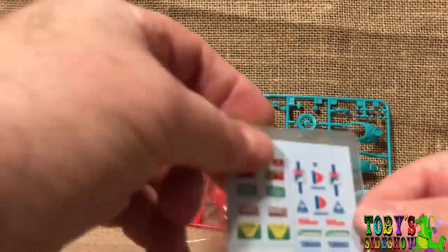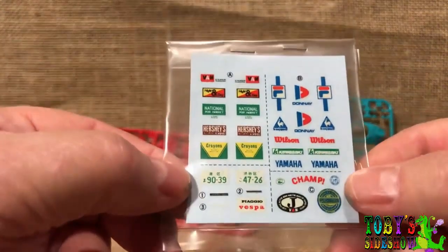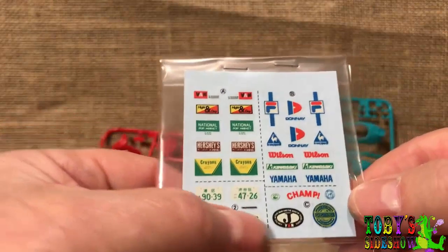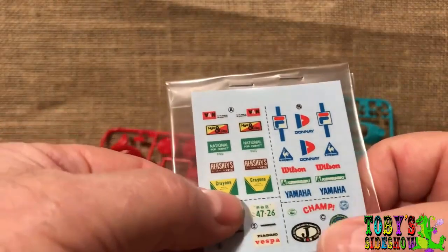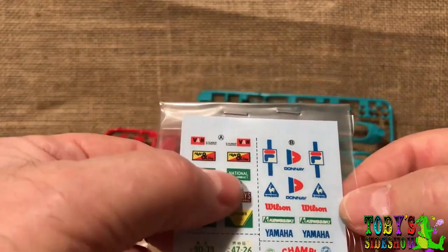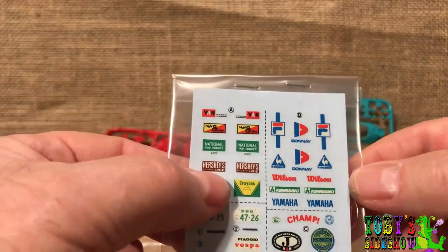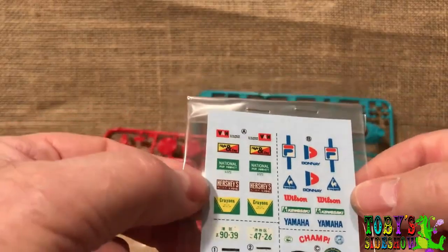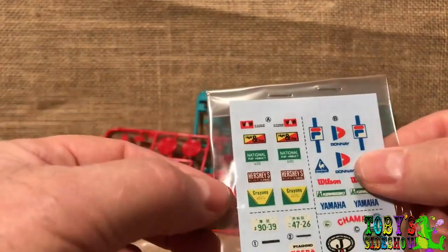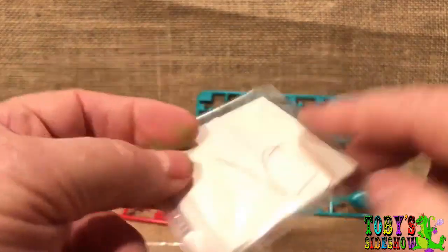And the other thing that it came with was the little decal sheet. It gave you 2 license plates for the Vespa scooter, plus various logos that you could put on, like the sweatshirt, and also like the Wilson decal for the cover for the tennis racket and things of that nature, plus other decals for, I'm not exactly sure what for.